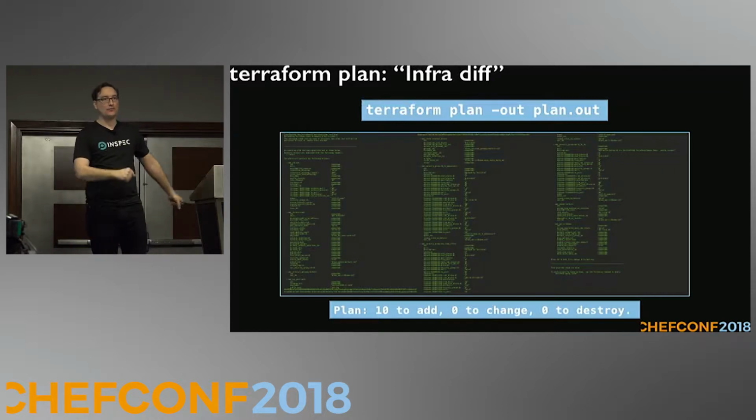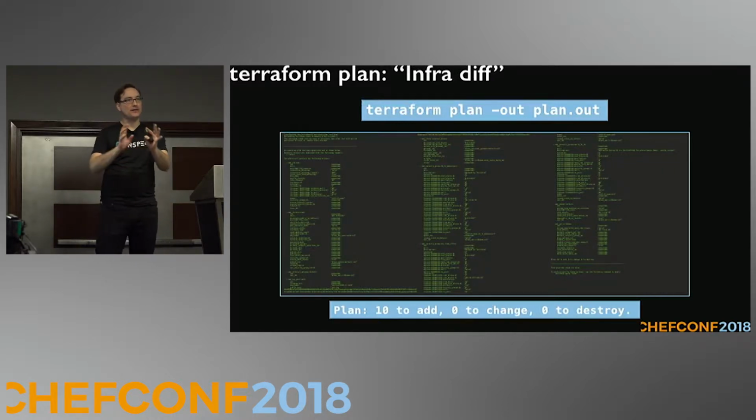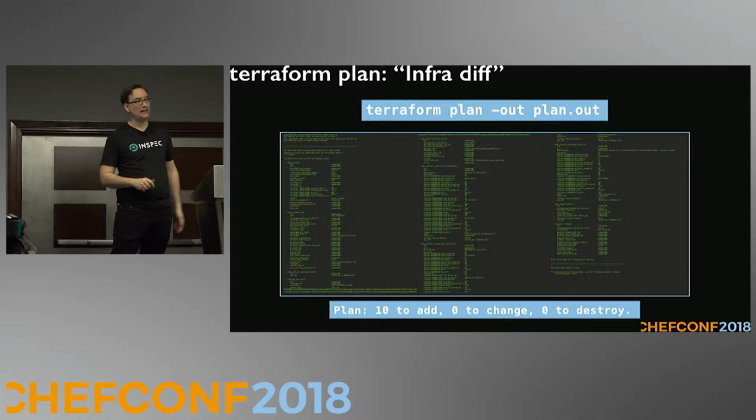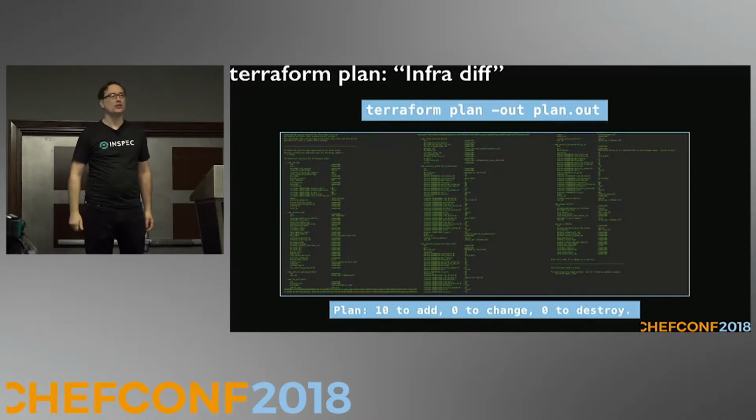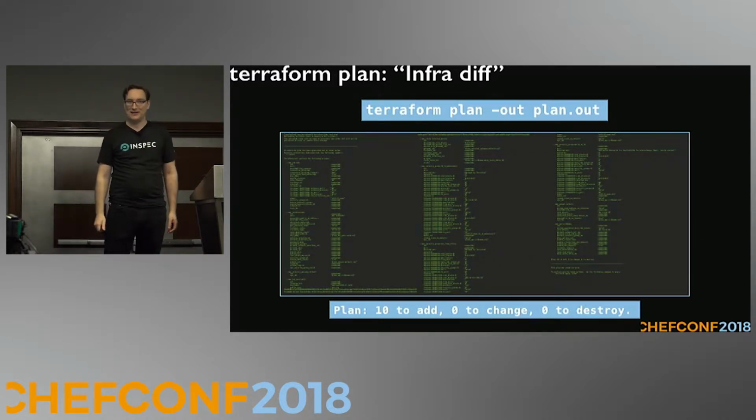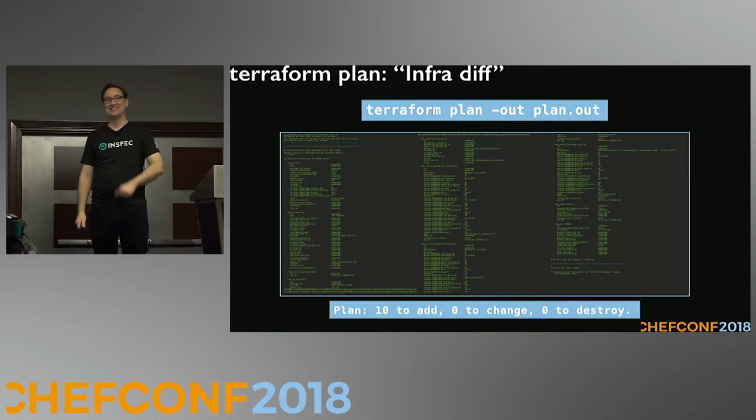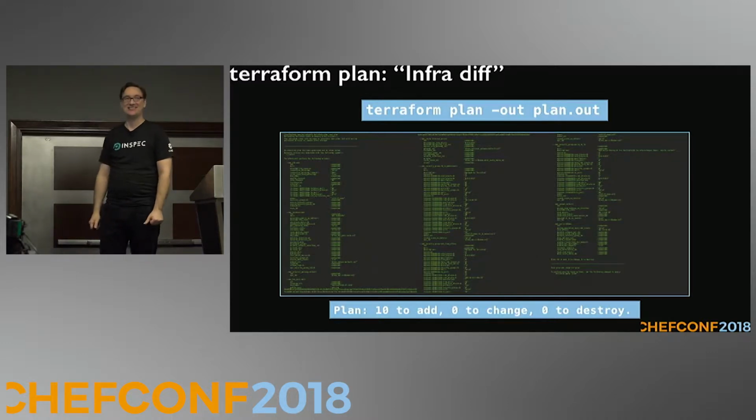So, Terraform, we've got the config now, right? We've written out a few things. So how do you use Terraform? Well, the first thing you're going to want to do is ask Terraform, given this configuration, what would you do? And that is exactly what Terraform plan does. It makes a plan, and it writes it out to a file. You should always do that. Always write it out to a file. It's another early lesson from DevOps consulting. You should definitely run plan first and save it and know what you're going to do.